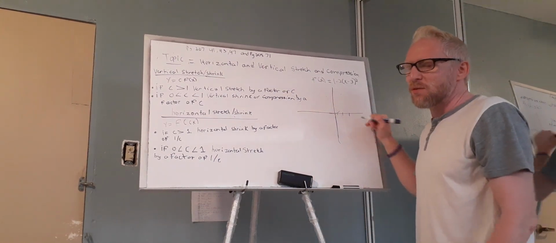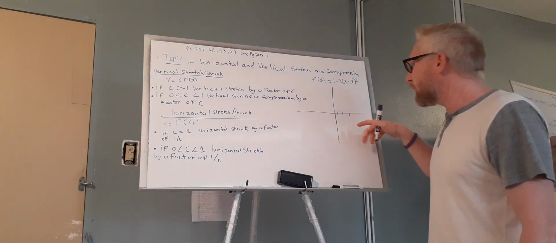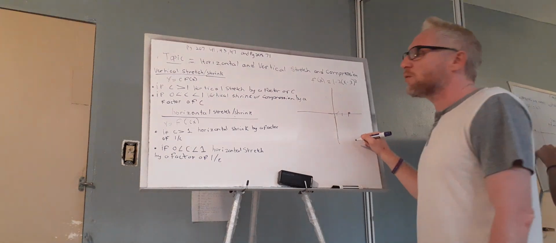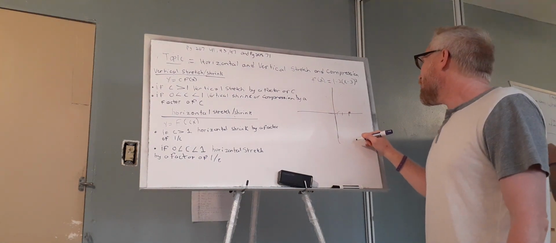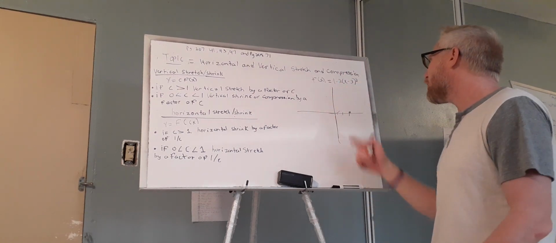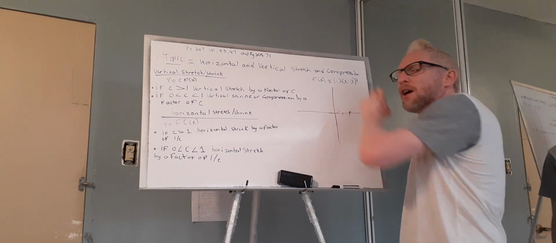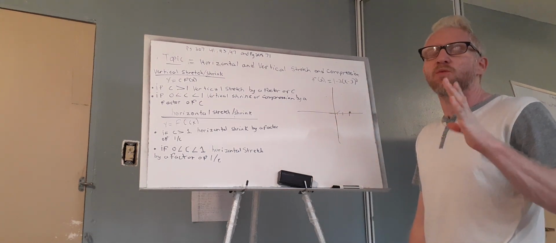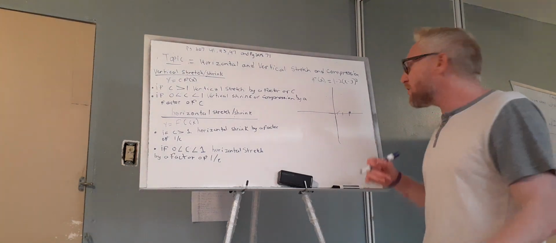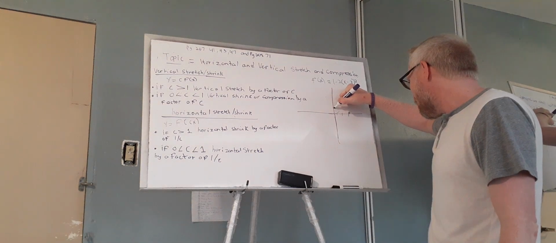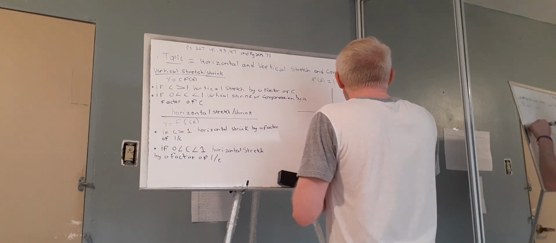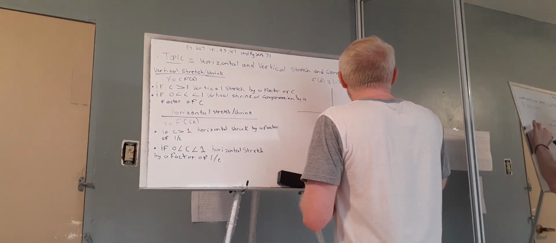Not only does it have a horizontal shift by a factor of 3, and that's where we're going to draw a little point just to know where we are, we also have a reflection across the x-axis, which means that the graph is going to be upside down, but we also have a vertical shift. The 1 indicates a vertical shift. I know it says 1 minus 2, but technically the 1 is a positive number. Since the 1 is positive, I'm going to move from this 3, 1 space up, and it would be here. So here is where I would have my graph.